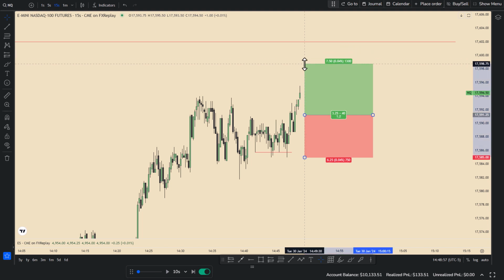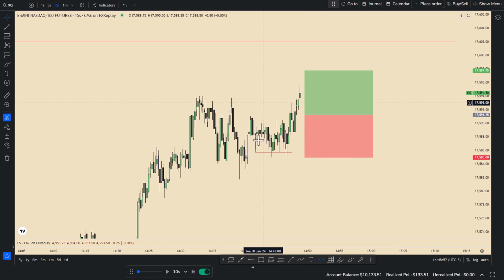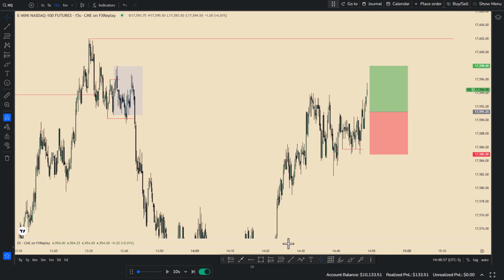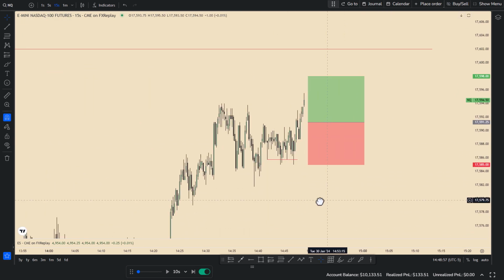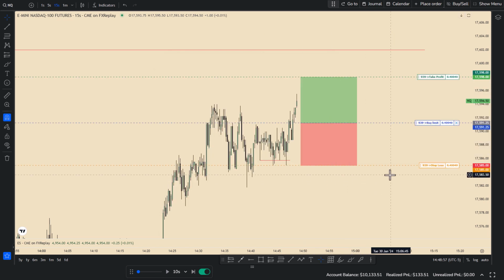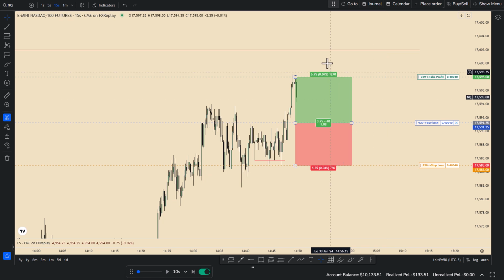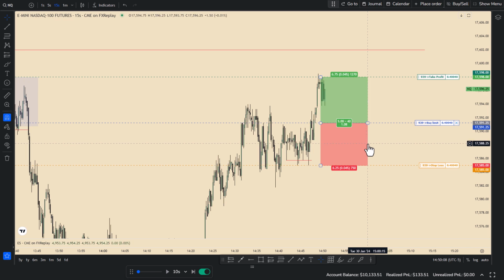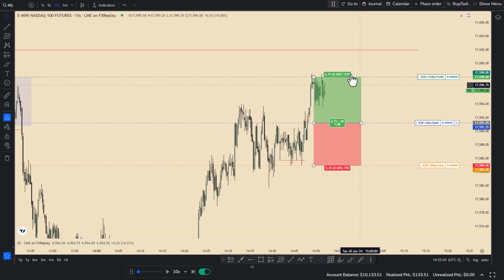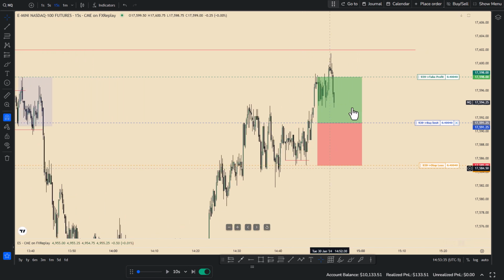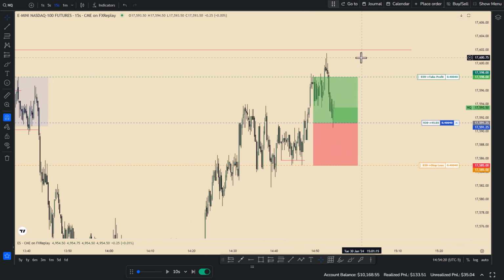Okay, so for the target, as always, I'm gonna take 1 hour on this one. I'm gonna target this high right here, just because we have some imbalances here. So let's take the trade. It's gonna be a limit, not a market. So if we tap into this level right here, I'm not gonna leave the limit, I'm gonna remove it. We didn't tap into it. There's still a chance that we're gonna go to it, right? Let's wait.